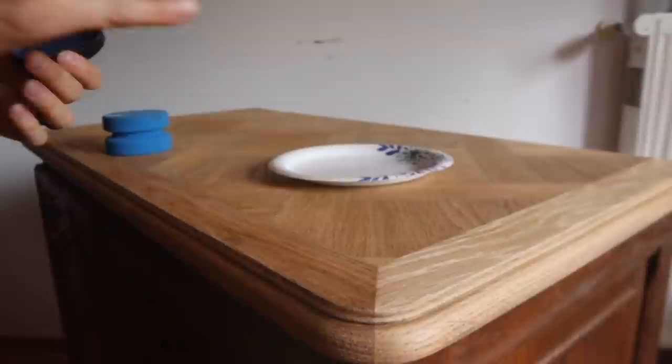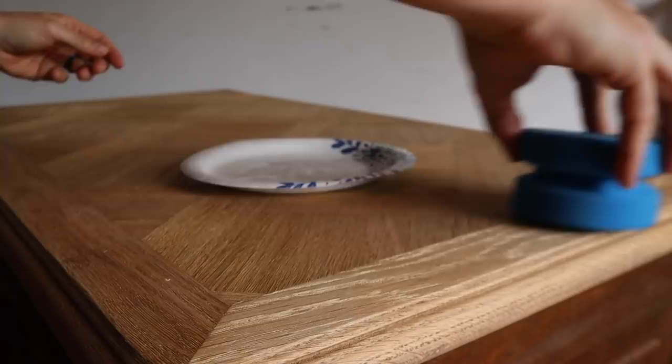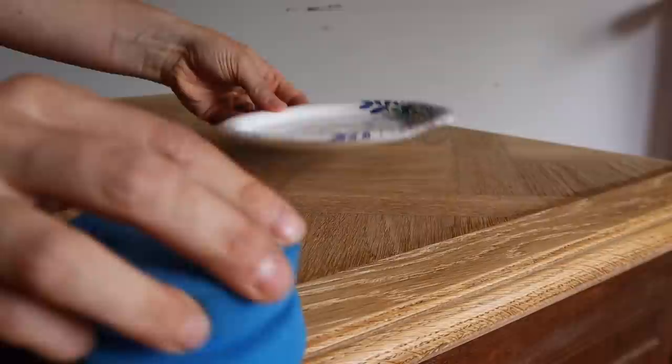Before I go over the top with my white wax, I am going to put a sealer on it. I am using Gatorhide. You can use whatever you want, but I'm doing a thin layer. The reason why I'm doing this is because it will allow my white wax to wipe back much easier. So I'm just doing one thin layer of the Gatorhide, and then I'm going to allow it to fully dry before I go in with the white wax.